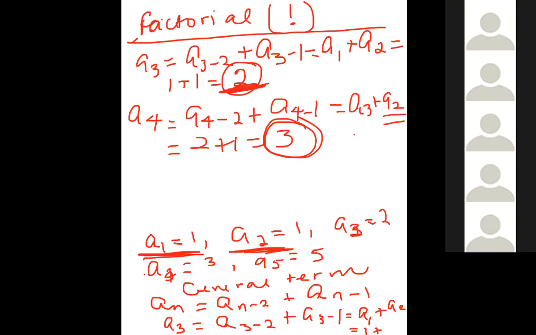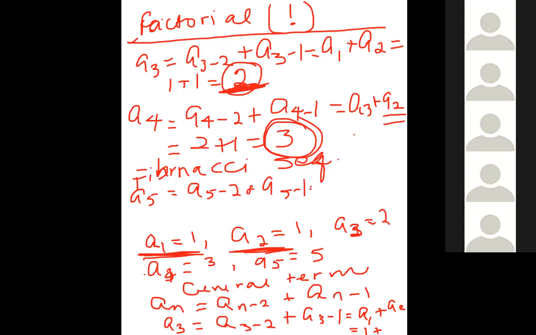So by relying on those previous terms, guys, to get to the next term, we are using a recursive formula. One of the most common recursive formulas is the Fibonacci sequence, okay? Now, on this one right here, guys, let me go ahead and do this with you. Did we have A sub 5? Yeah, let's calculate A5. A5 is A sub 5 minus 2 plus A sub 5 minus 1, which essentially gives us A3 plus A4. Now, A3 is 2, A4 is 3, so when we add them up together, we get 5.